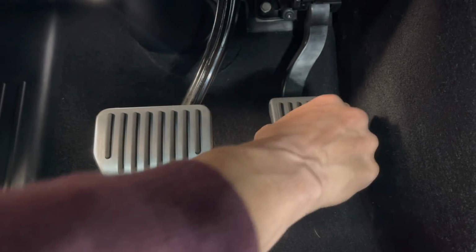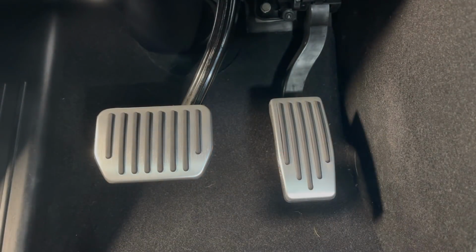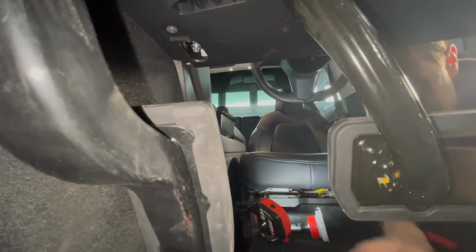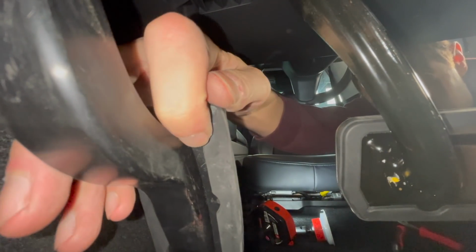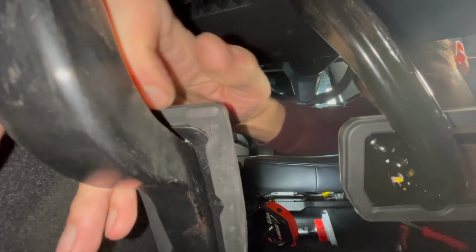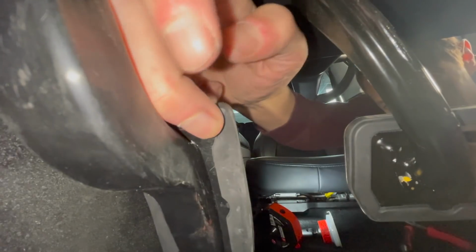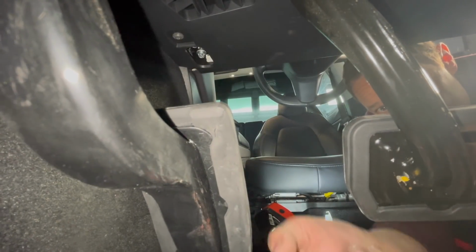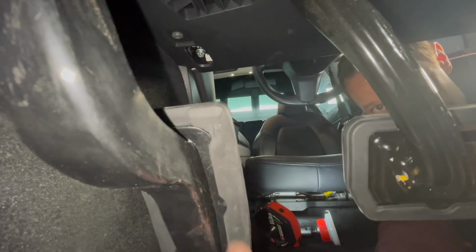I think it's in good. Let's take a look at the other side. So here we are. This is the finished product. Now it looks like it's a little exposed right here, but when I looked at the video, it looks like it, but I checked all the edges there and I don't feel any edge. It looks like an edge, but it's not. So that's actually fully underneath the rubber. It doesn't look like it is, but it is.